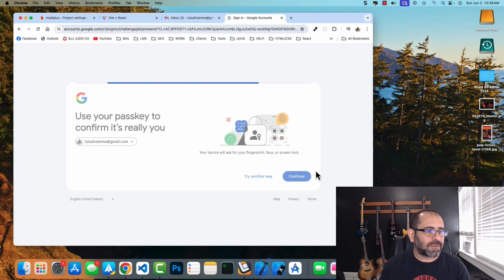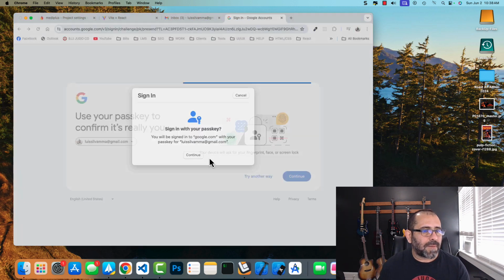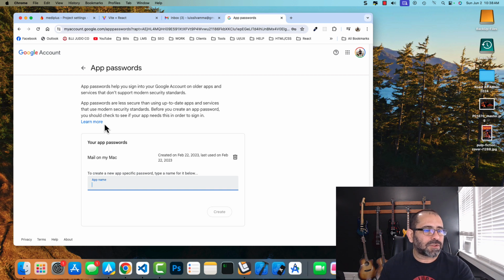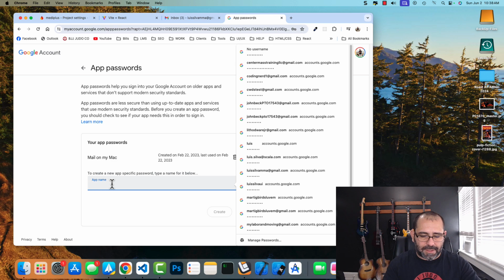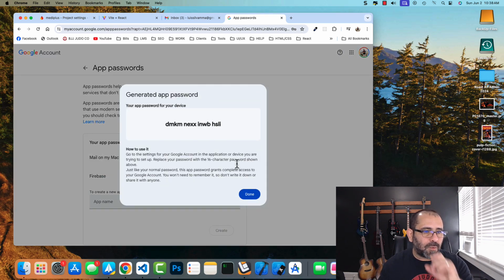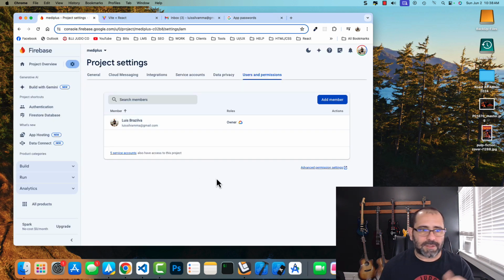Of course it's going to ask you who you are. Okay, so let me go through this. Okay, and then you're going to get to this right here. I already have an app password in there, so I'm going to add another one, and I'm going to call it, for example, Firebase, and I'm going to create it. And when you create it, then you're going to get this generated app password. Keep that there on the screen. Do not close this thing, okay? Because if you do and you forget it and you need it again, it's not going to be there. You're going to have to recreate it. So keep that there. Now let's go over here and start creating stuff.